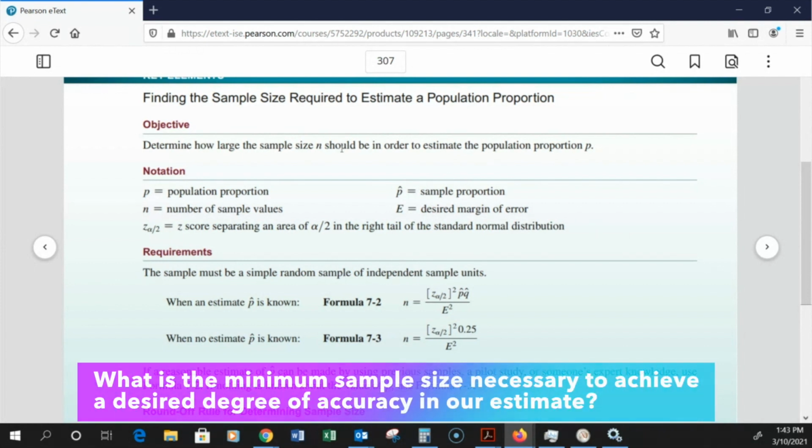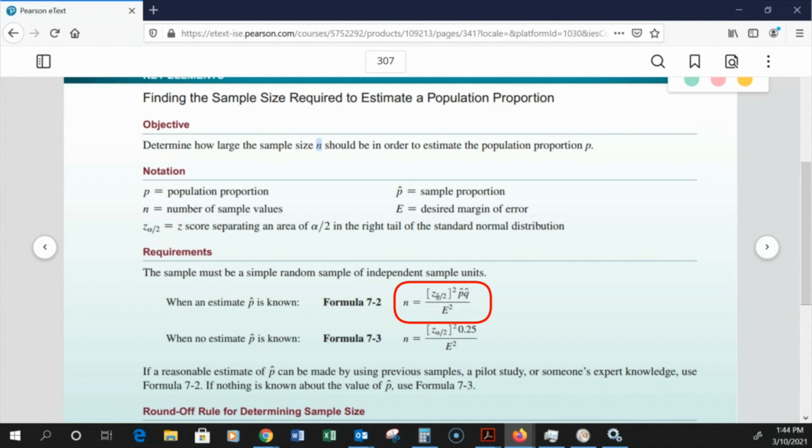And so we would really like to find out what n should be. And there's a formula for it. It doesn't surprise you that it has a critical value, z sub alpha over 2. It has the sample statistics of success and failure. It uses the margin of error. And so, okay, this is great. You plug all this stuff in. Fine. Why are there 2 formulas?